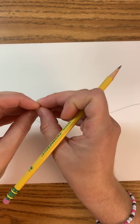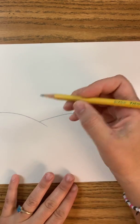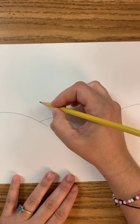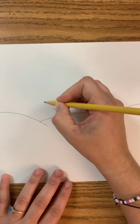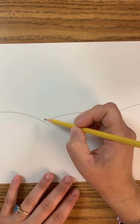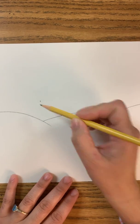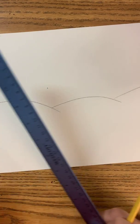Now we're going to work on 1 point perspective. So 1 point perspective is where everything that we draw goes to 1 point. And we're only doing that for the hills because it looks really neat. So what I want to do is start off with putting a line, and it's going to go above my hill. So I'm going to put it kind of in the center, not quite in the center, and I'm just going to put a little dot right here. Now don't draw that too dark because we're going to erase it at the end, right? And all of my lines that are on my hills are going to reach this 1 point.